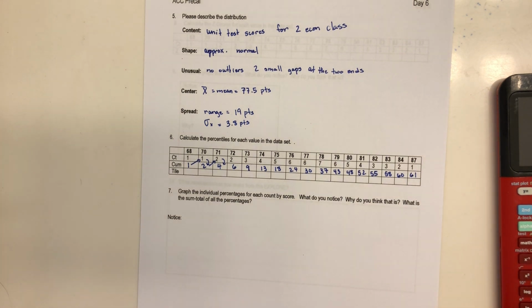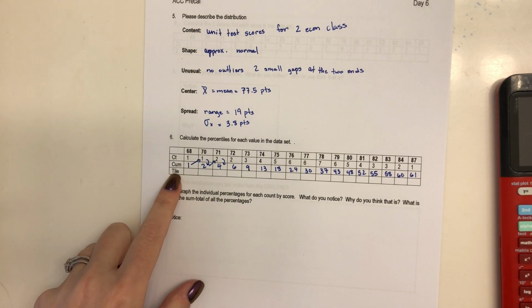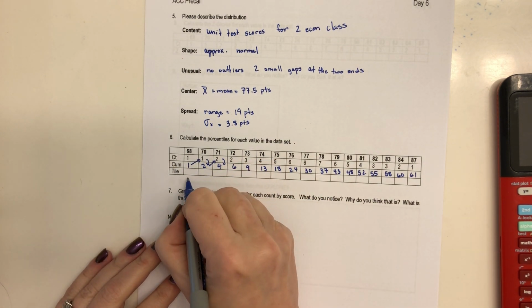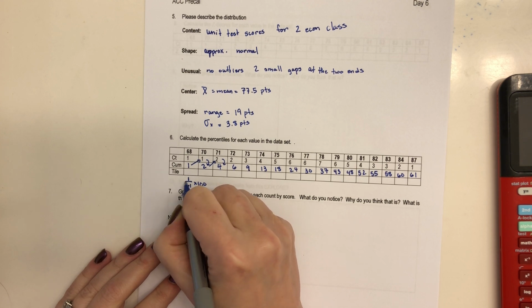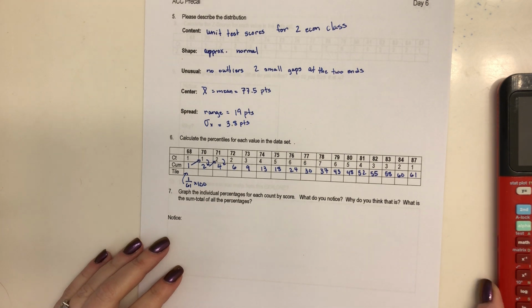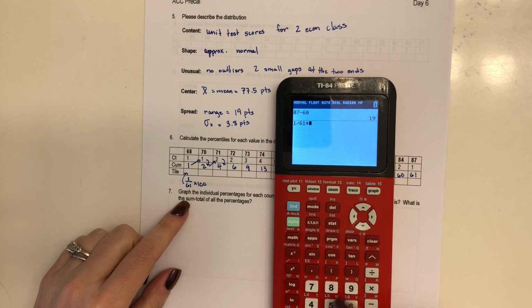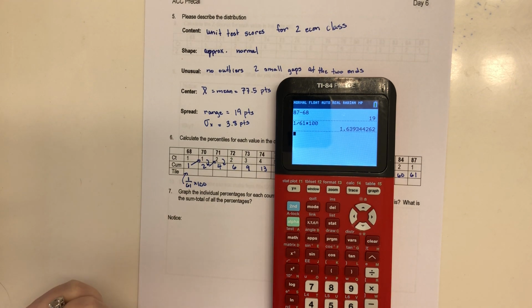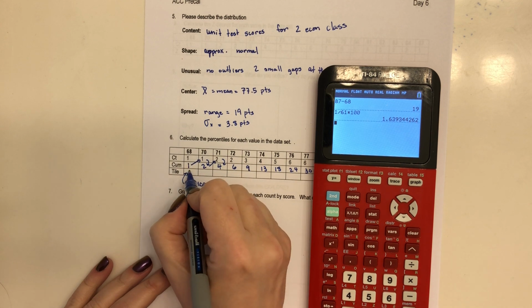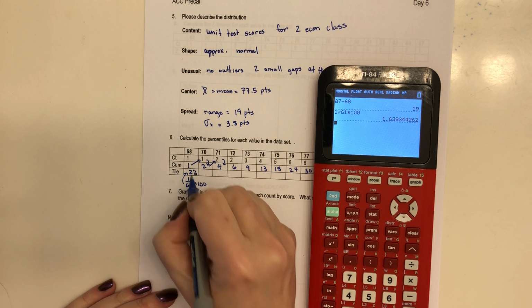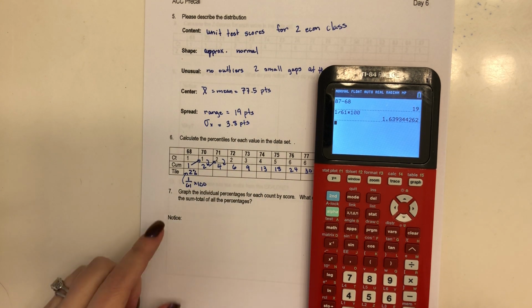Okay, so that gives me a total of 61 data points because there's 61 students in the class. Now down here that says tile, that means percentile. So if I am at 1 out of 61 students times 100, that's what's going to go right there. So I'm just going to pick up my calculator and I will do 1 divided by 61 times 100. And I'm going to round that percentile off since it's 1.6 to 2%. Now I'm not going to write the percent every time, okay, but that's what it is, 2%, okay?